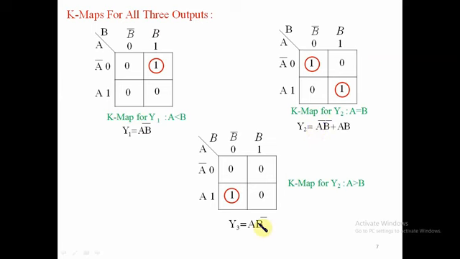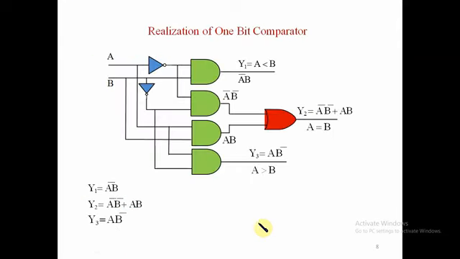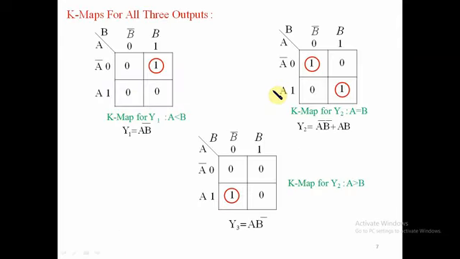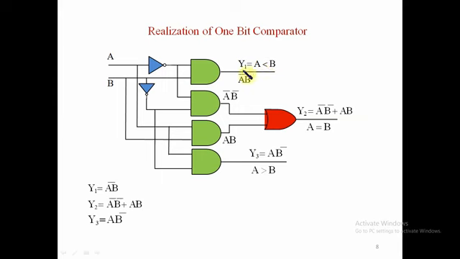Using these equations, you have to draw the logic diagram. Here we take the first equation, a bar b. We connect a NOT gate to get a bar, and b is connected directly to an AND gate. That is the first one. The second one is a bar b bar. Here is a bar, and from b we also take a NOT, and we get a bar b bar.